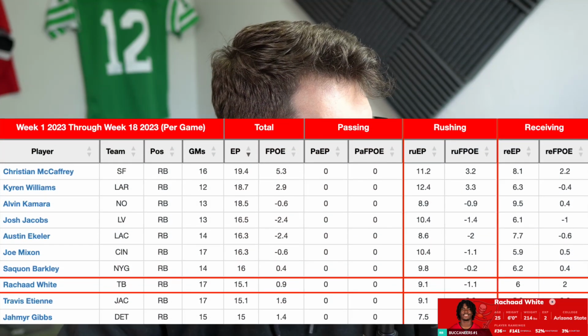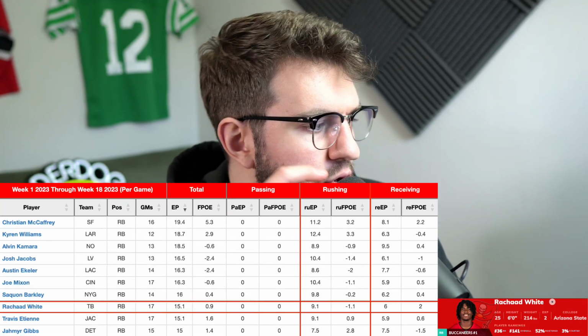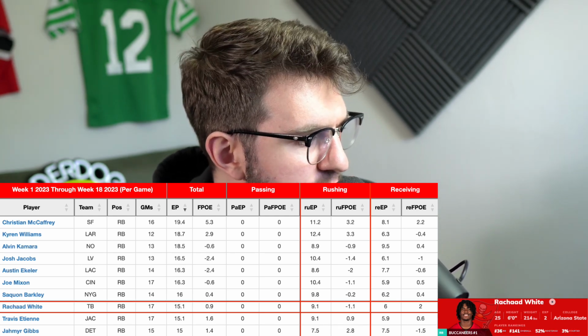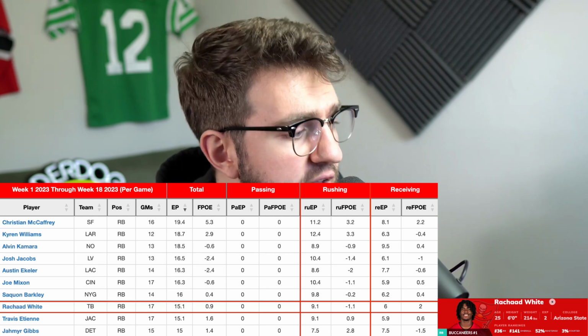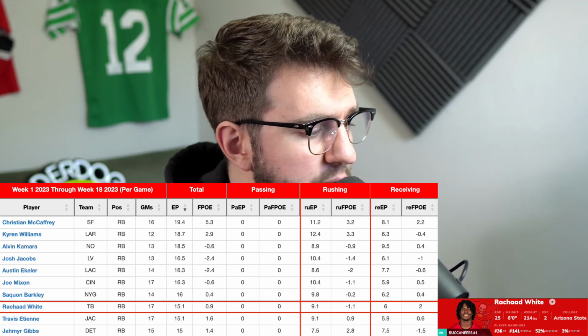And we do like his volume, right? We look here, this is expected points. Based on his rush attempts, his receiving volume, goal line work, all of that, how many points should he have put up? He should have put up 15.1 expected points per game, behind just McCaffrey, Kyren, Alvin Kamara, Josh Jacobs, Ekeler, Mixon, Saquon. So he's like the RB8 in volume. And he actually overperformed that by 0.9, which is good. He was efficient on that volume to some degree.